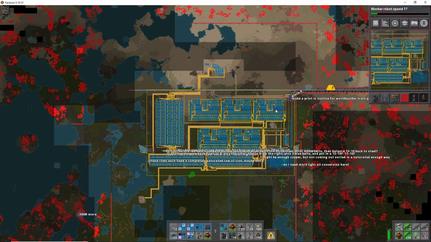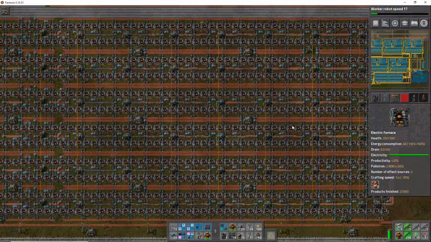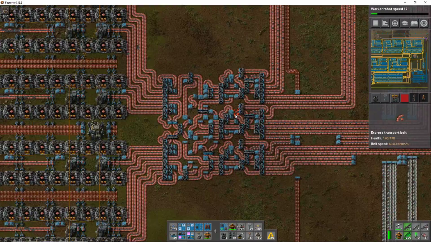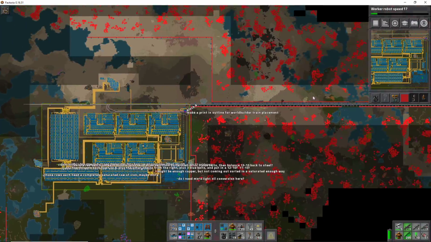So I can make 10 rockets. I win the game 10 times every 9 minutes. So that's my production of Factorio rockets. Talk a little bit about how I power it all now.